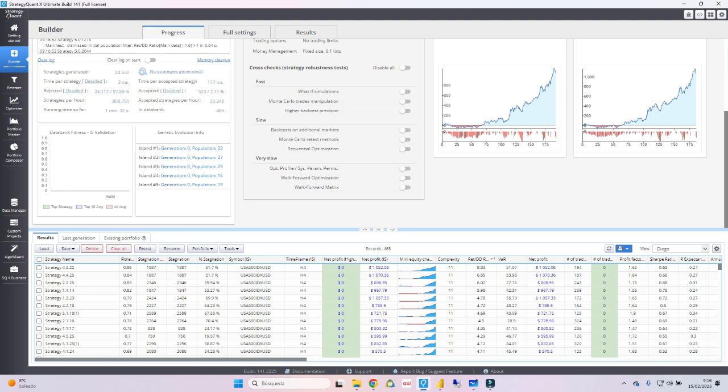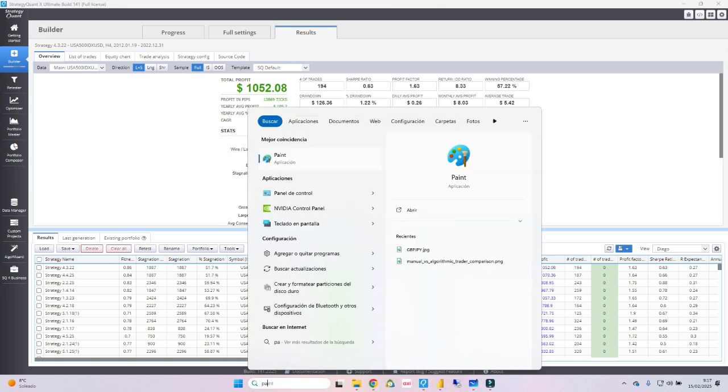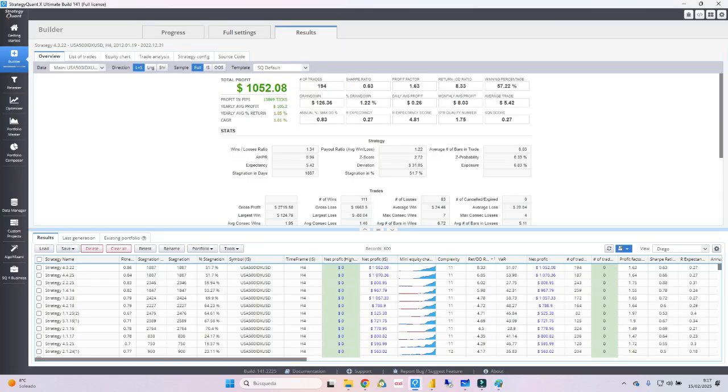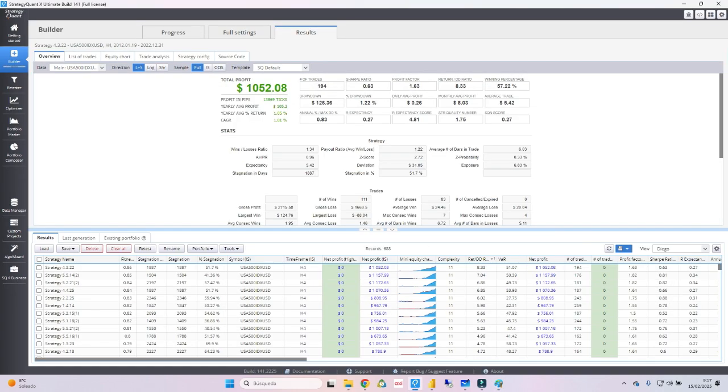So I ordered by return drawdown, right? If you click here, you will see that this strategy has a return drawdown ratio of 8.33, and the one that we had before was 4.72. It means that this strategy has reduced the number of trades from 2000 to only 192 and has increased the return drawdown ratio, right? Just for curiosity, I want to know which is this random filter that has been added.